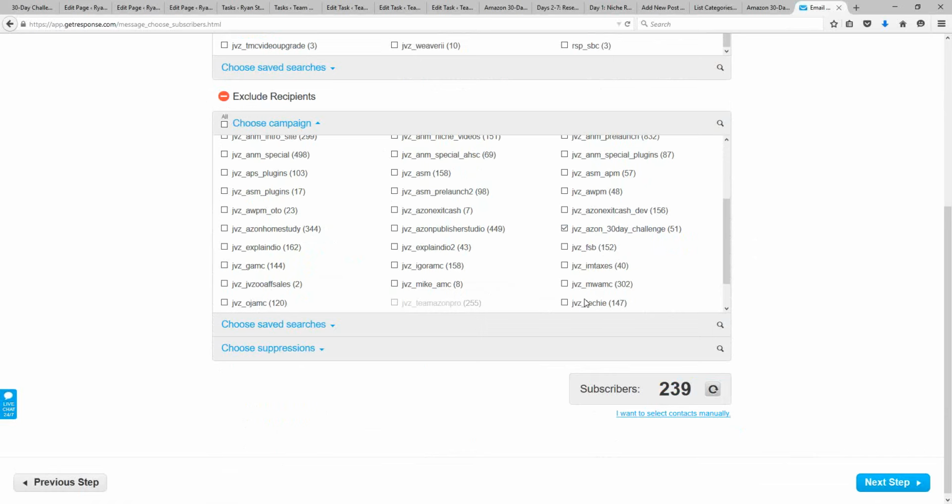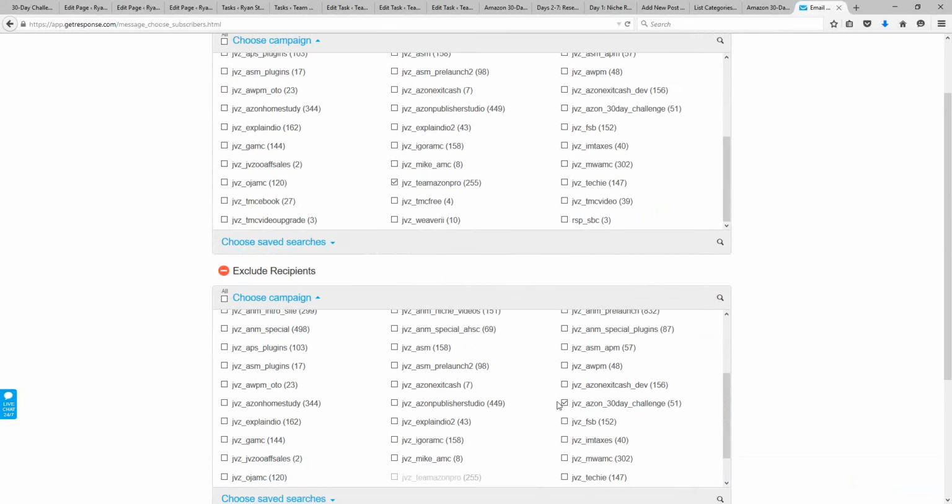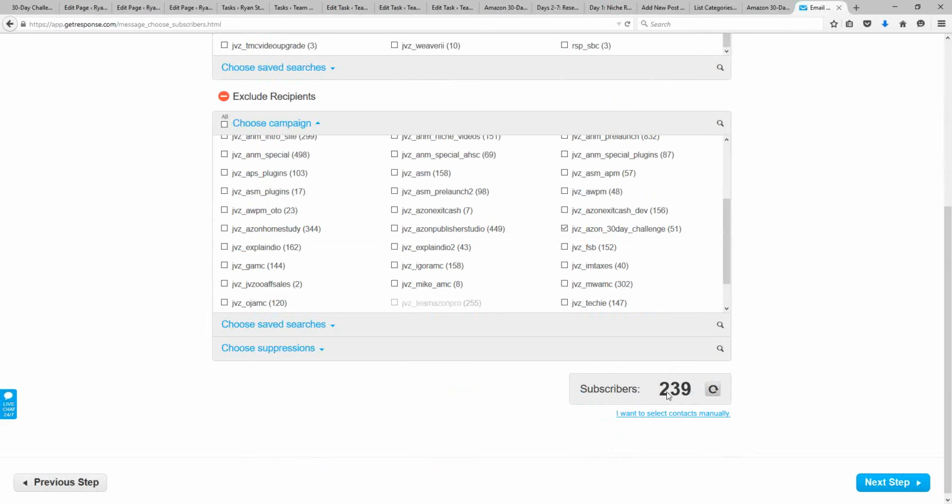This simply helps to ensure that somebody that is either a current or a past Team Azon Pro member and part of the live series as well doesn't end up receiving two emails, essentially one email right after the other, and they're both going to basically say the same thing. So that's the whole reason for excluding the 30-day challenge for the Team Azon Pro mail.